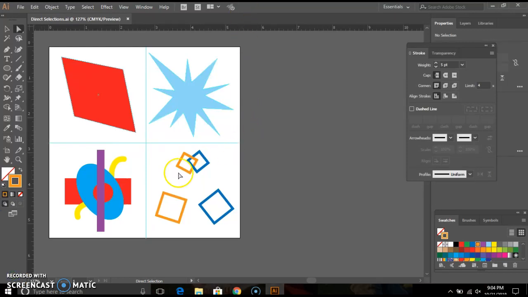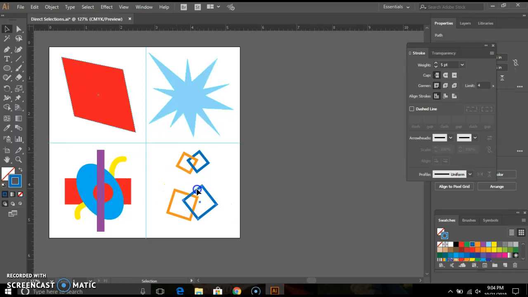The last thing we're going to do with this document is down here. We are going to make these big squares resemble what's going on with these small squares. We need the Selection tool, and we're going to move them together just like this. But you'll notice that the blue square is on top completely of this orange one, whereas over here the orange line at the top goes over. So we're going to try to recreate that.